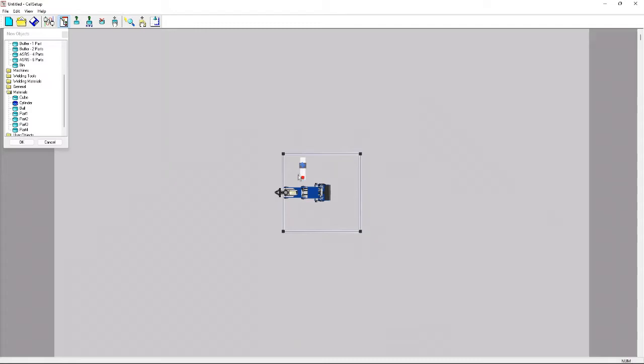So now that the cylinder is on the feeder, it will recognize that there is a cylinder on it and keep on releasing more cylinders into this gray box. So that's pretty much it for cell setup. You're going to go ahead and save this, and I'll meet you guys on Robocell.